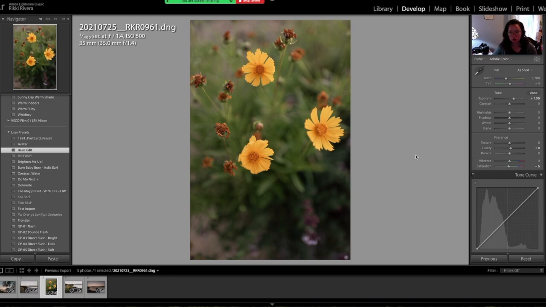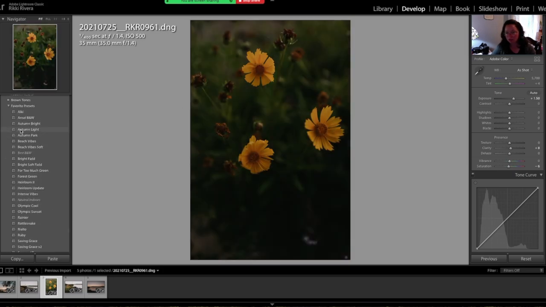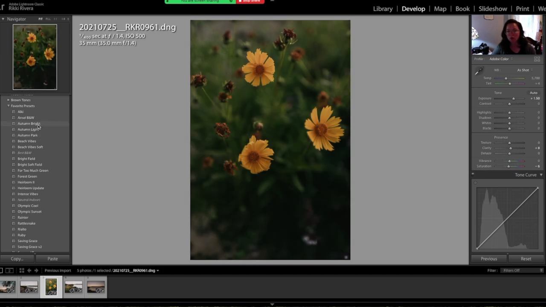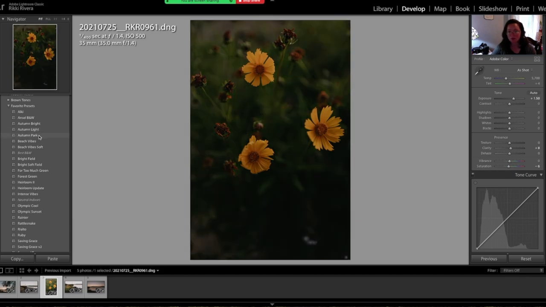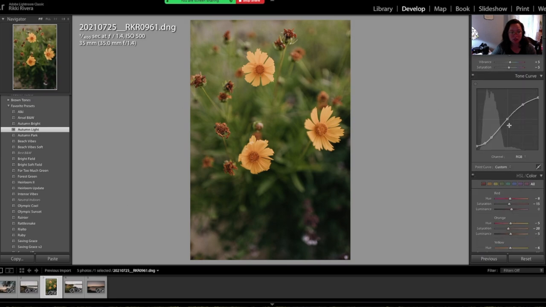I would for sure label them in a way that makes the most sense to you, so that when you're editing, like these three, these are what I call my autumn presets, and I use them because I love those autumnal tones no matter what. So I'll use these every time, and you can almost see how similar that is to the basic preset we just did. And I use that every time, very consistently throughout my images, so that I have that consistency, it's cohesive, it's pretty, and then from there, it's like, okay, everything I already want done is done. Now I can fine tune it to this specific image.